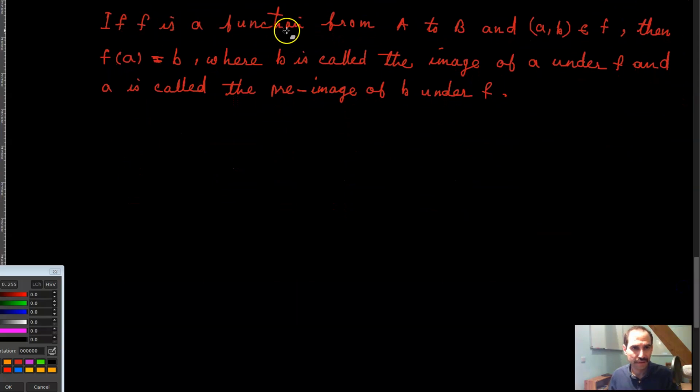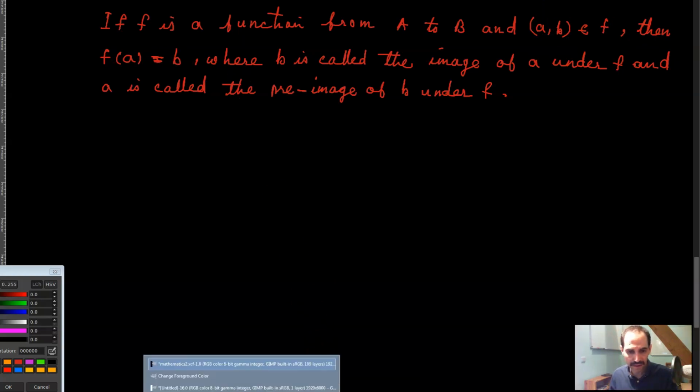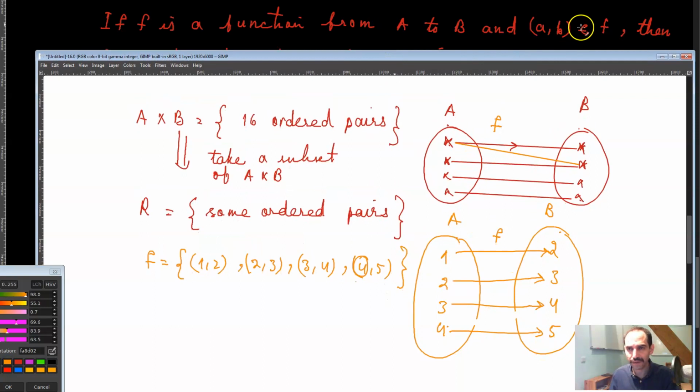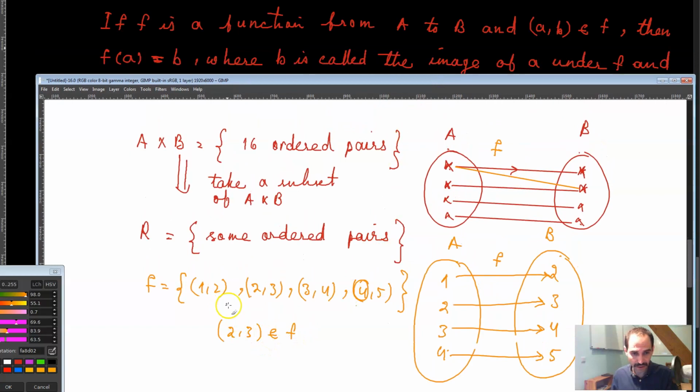And we say that if f is a function from A to B, and the ordered pair A comma B belongs to f, then f of A is equal to B. For example, 2 comma 3 in this case belongs to f, so in this case you can say that f of 2 is equal to 3.